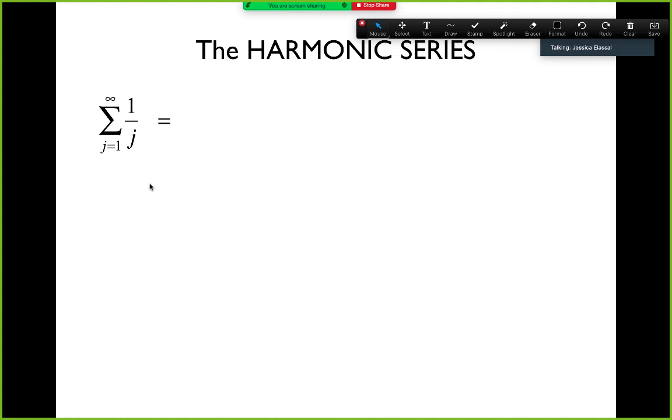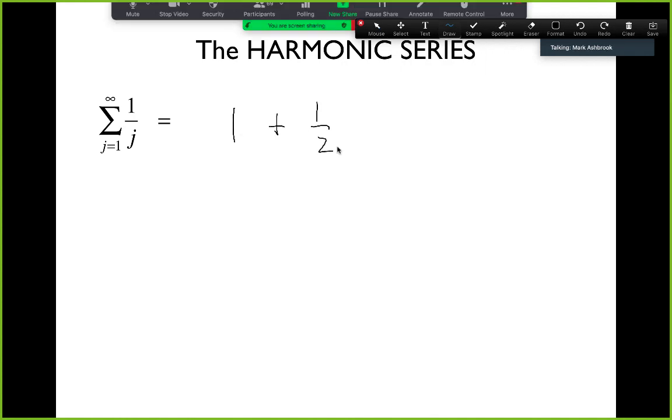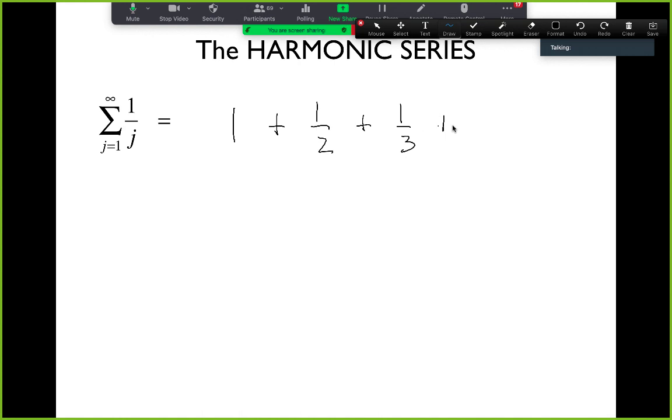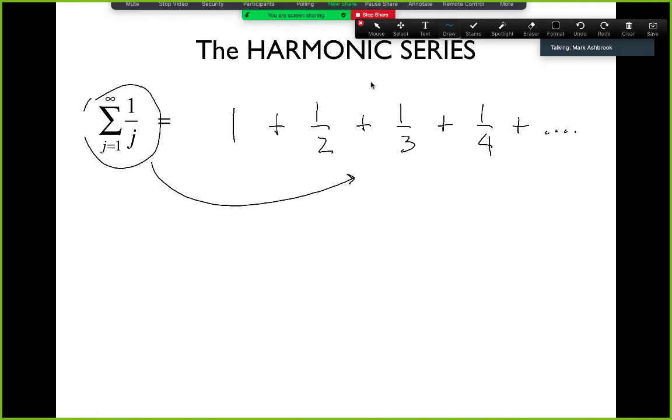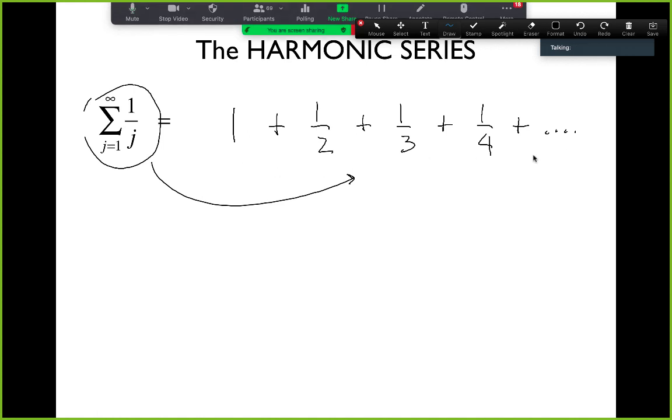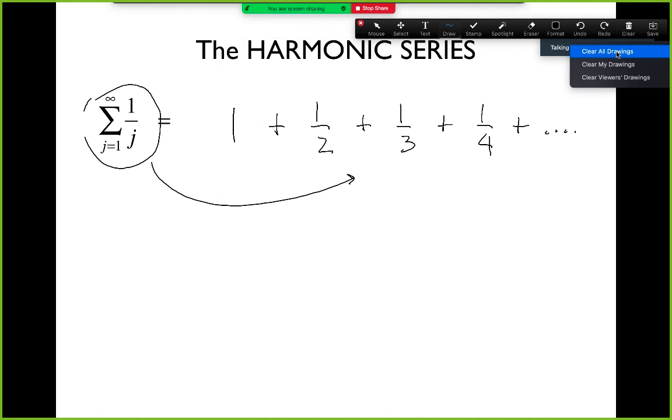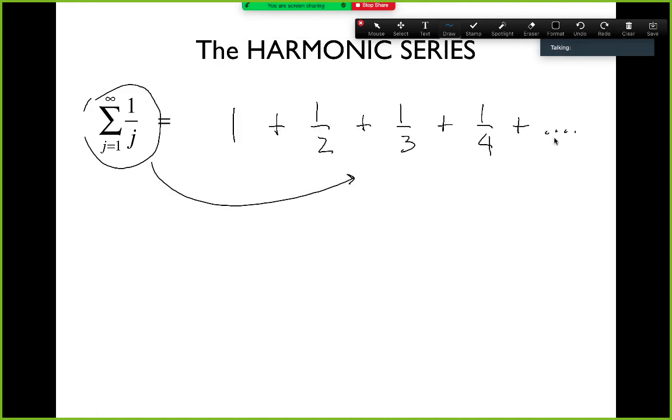A second grader would be like, oh, 1 over 1 plus 1 over 2 plus 1 over 3. They would understand this, right? If they understood fractions. That's what this means, right? We see this, think this, always. See this, as a calculus student, think this. Right? That's what that means. Okay. Let's bring that back. Okay.